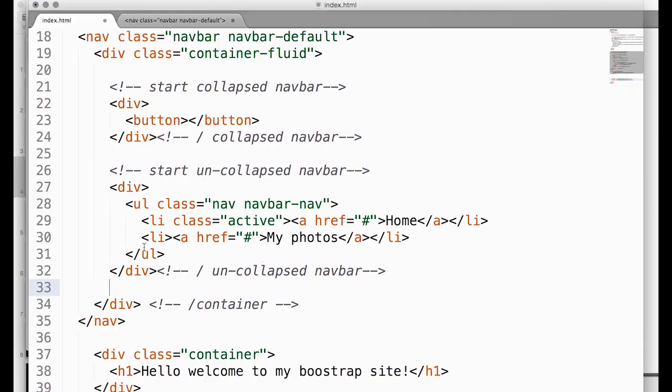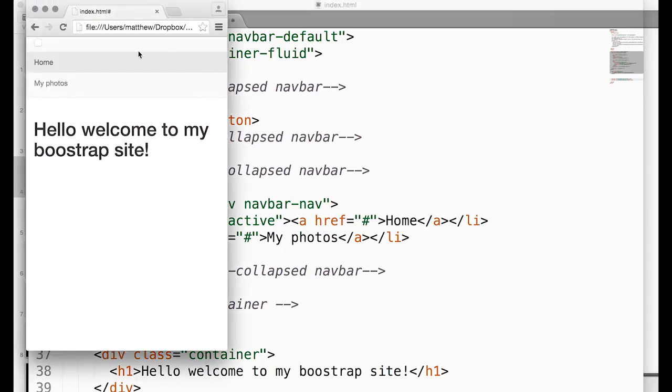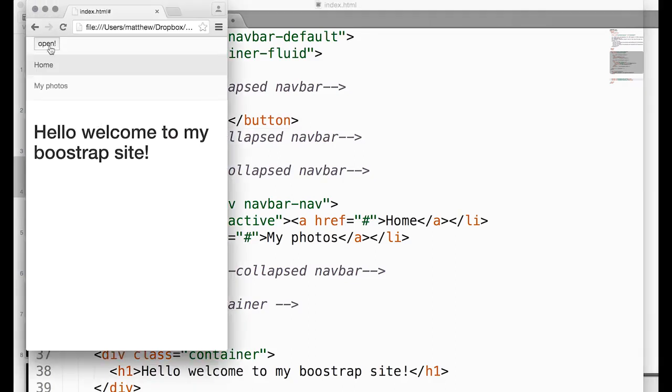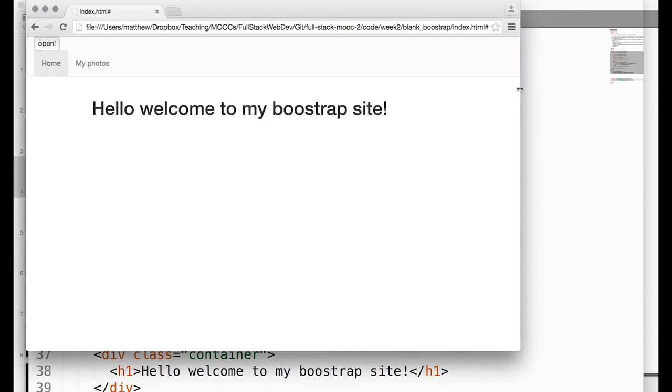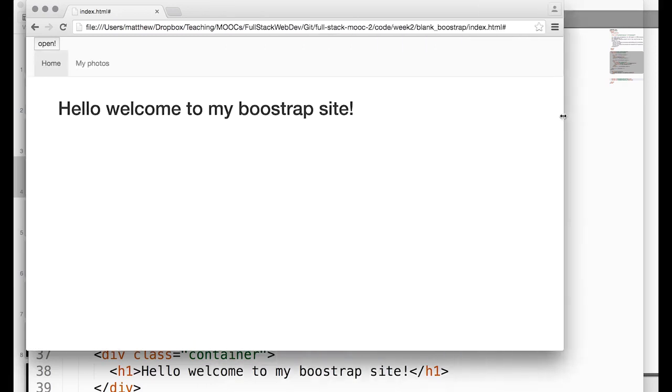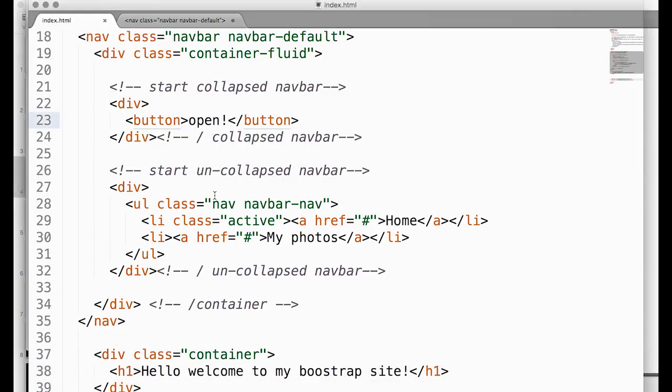Right, so we defined what gets displayed for the collapsed and uncollapsed navbar. But the problem is, so there's a tiny button there. If I put some text inside the button, we'll be able to see it a bit better. Oops. Okay, so there we have it, but it's not responsive yet. I need to now make it so that when they shrink it down, it hides the uncollapsed navbar, and then when I open it out, it should hide the button and show the complete navbar. Okay, so this is the next step.